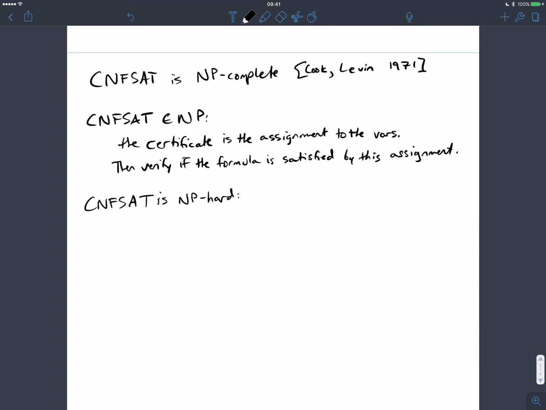So I'll say it again. We want to show that for every problem in NP, it reduces to CNF Sat. So how do we do that? What do all NP problems have in common? They have this polynomial time non-deterministic machine. That's what it means to be in NP. Well, what we could do is, since they run in polynomial time, we can look at the computation of the machine on whatever input.